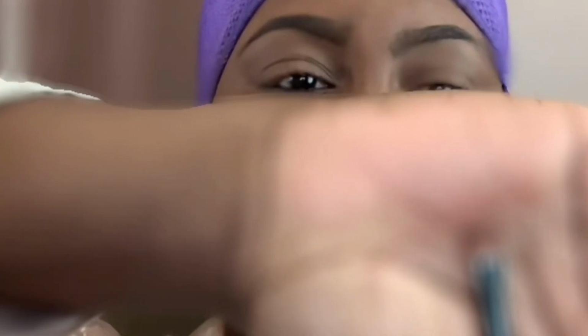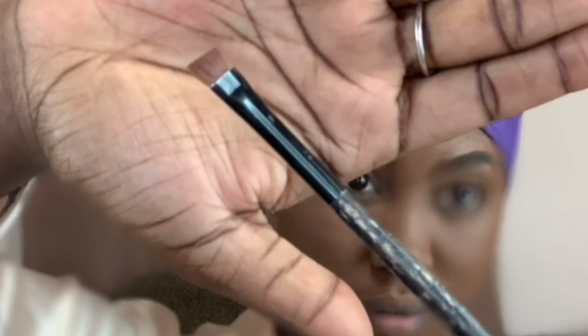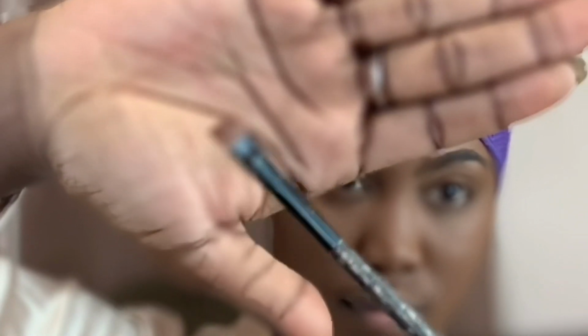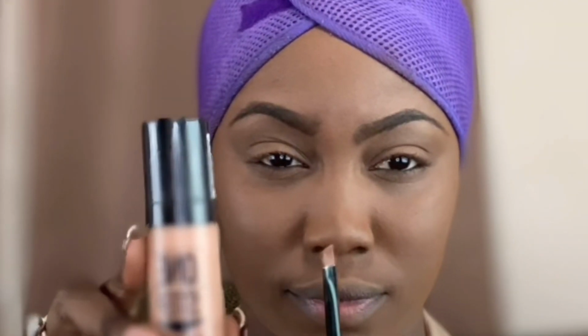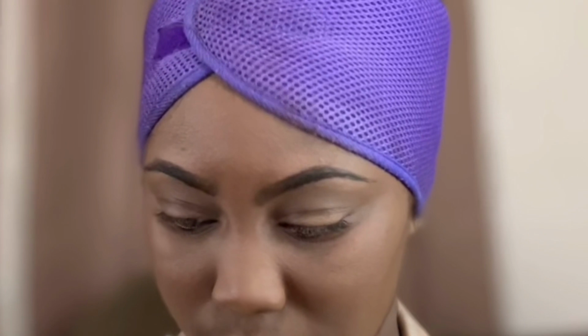Now here I am using an angled concealer brush to add my concealer underneath my brows. You want to make sure that the concealer brush you're using is an angled one. I was trying to get it to focus onto the brush itself. As you can see here, make sure that the concealer brush you're using is an angled brush, so that it makes it easier to apply on to your eyebrows.